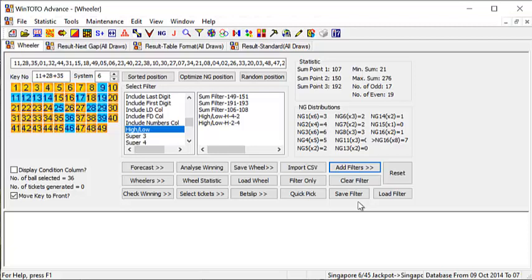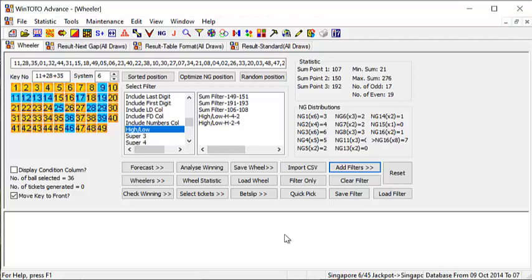We got 3 key numbers. On top of that, right, we have this 4 low, 2 high, 4 high, 2 low. All right, and the 6 numbers add up together within 149 to 151 or 191 to 193. Once all this is set, the next thing is to think about the tickets that you want to buy. Remember, play within your means.